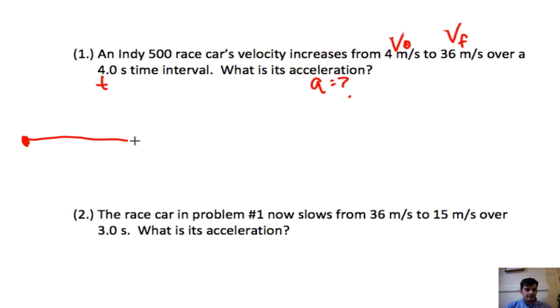So I go, I start from here and I go here. I have some V-naught of 4 meters per second. I have some V-final that is going to be 36 meters per second. I guess I could draw a car. So here's my attempt at a car. Very bad. Very boring. I know that this seems to happen over a 4-second interval. Now notice something here. If I were to label an initial position here, since they haven't really given me one, I would call it zero. And I'd call my final position. That would be unknown, just to put it in there. So I'm going to label every letter. And I don't know my acceleration.